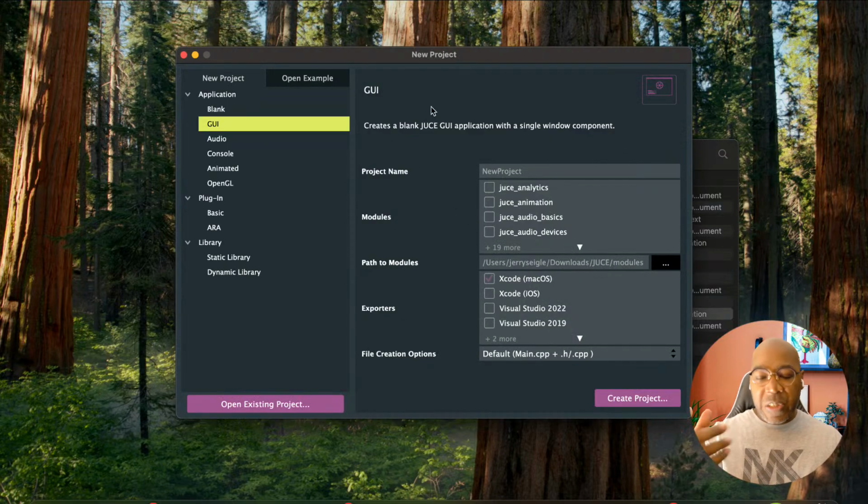Now, because this is just a demonstration of showing you how to add it to a JUCE project, we're gonna make another video later that's gonna show you how to literally code with the Rubberband library. But this is kind of showing you just how to add it. We're gonna leave all this default GUI. We're gonna call this the JUCE Rubberband project. I hope I'm spelling that right. Forgive me if I'm not. We ain't gonna add no modules, but important.